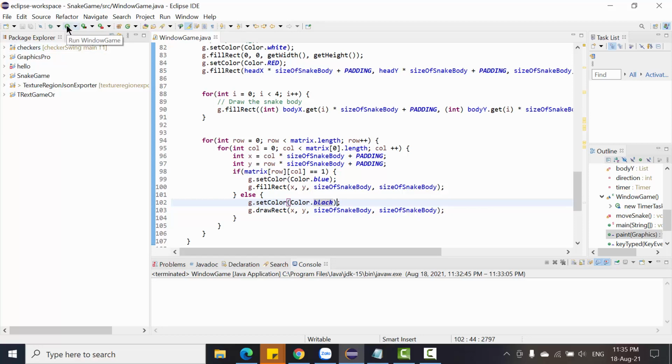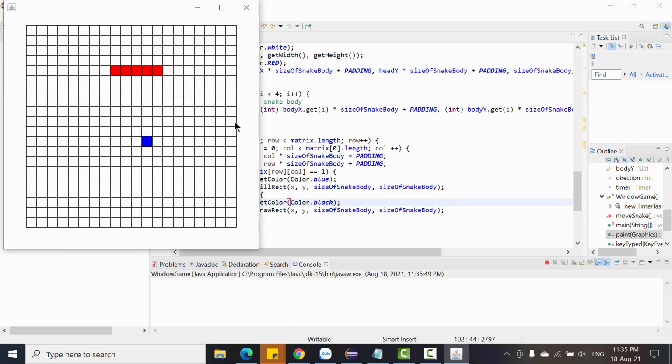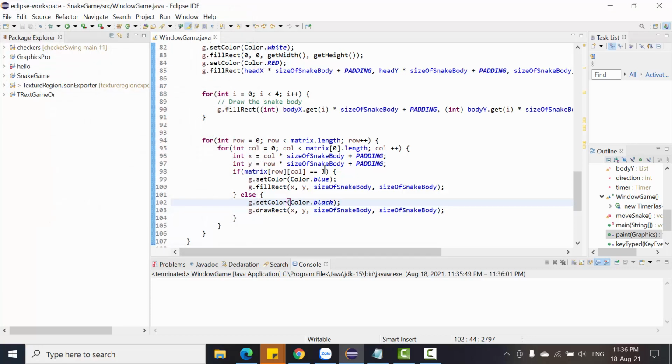Now we will run. Okay, so we have a food here, but we cannot eat it. So now we need to do something.